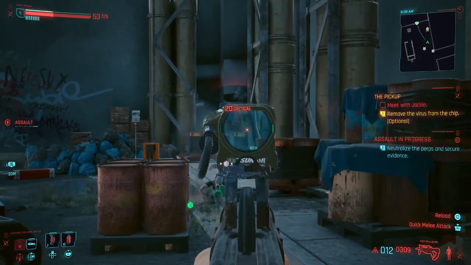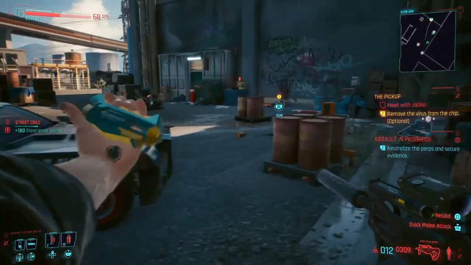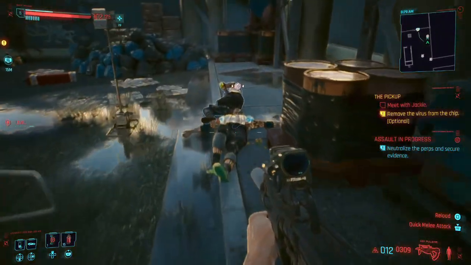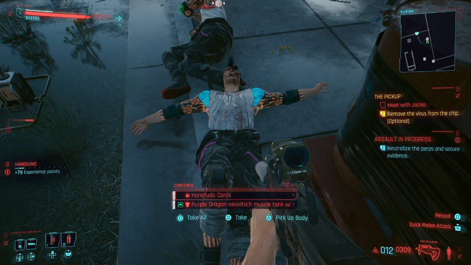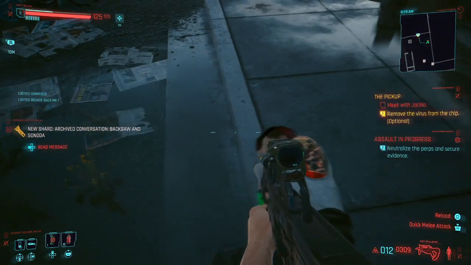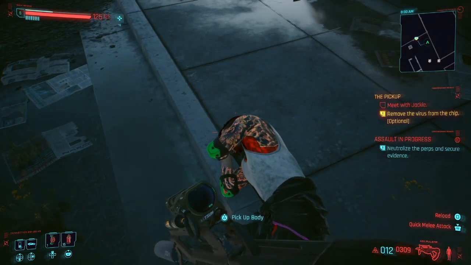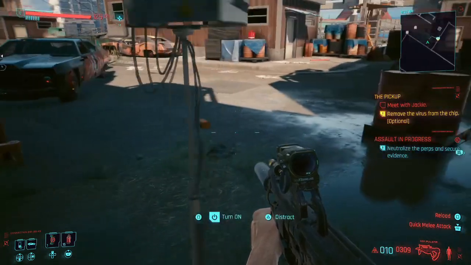Just hit him. Okay, that didn't work well. That guy looked like he dropped some good stuff. He's still alive. Die. There you go. Put you out of your misery.